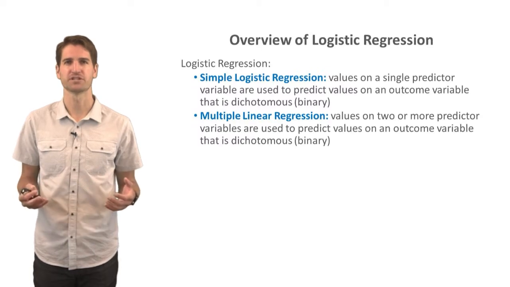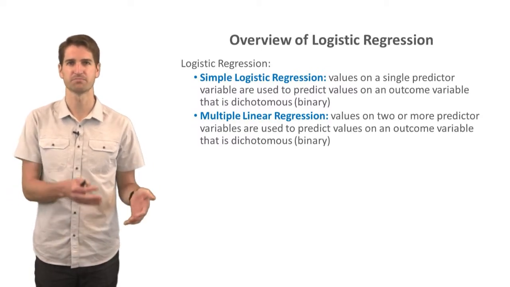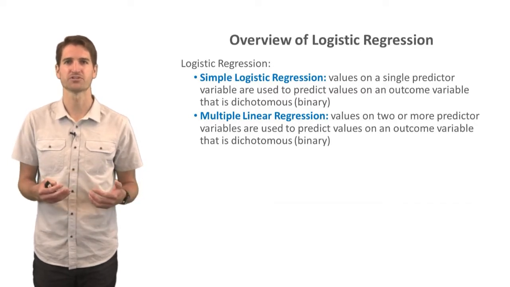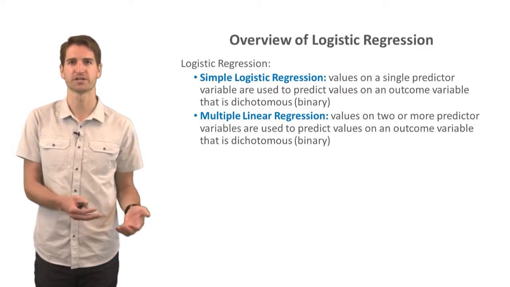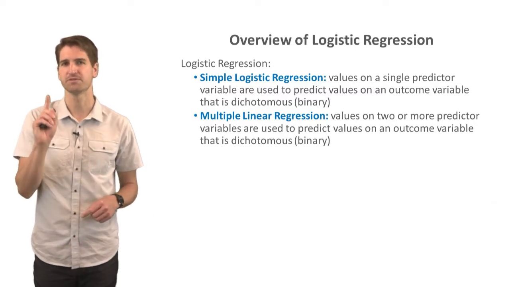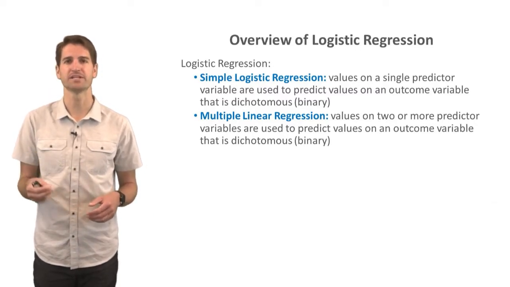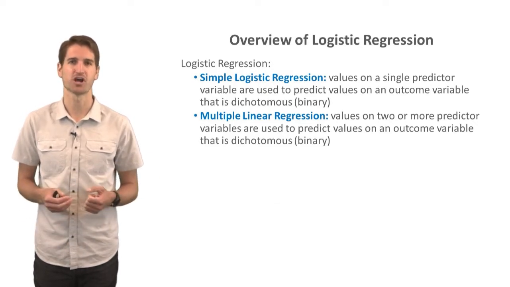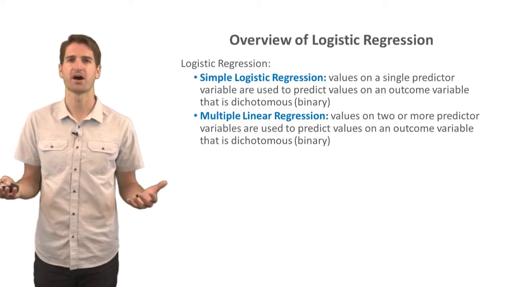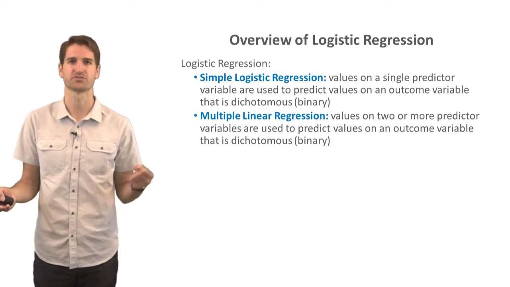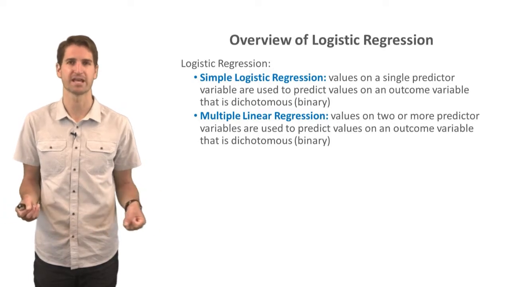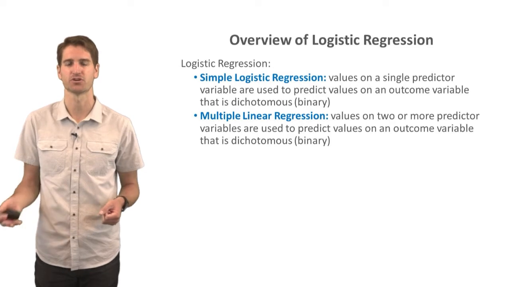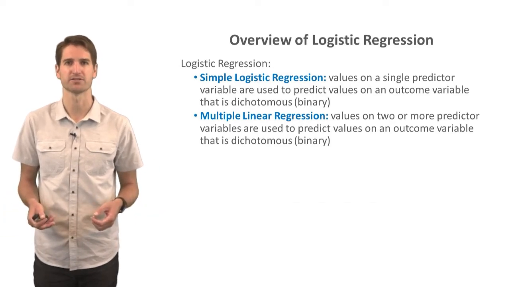Logistic regression in its most simple form can be either a simple logistic regression or a multiple logistic regression. A simple regression simply means that you have values on a single predictor and values on a single outcome. But to be a logistic regression, the outcome needs to be dichotomous, which is another word for binary. Classically, in the HR context, a dichotomous outcome might be turnover versus staying. So someone quitting versus staying in the organization, we might code that as a 1 and a 0, where 1 means leaving the organization or quitting, and 0 means staying in the organization.